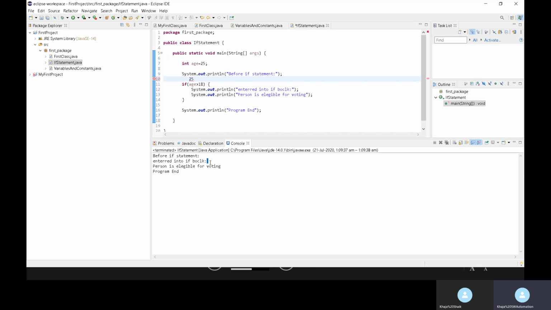After executing the last statement in the if block, the next statement will be executed. So this is the program end statement. So like this, here we use the if statement in Java. Let me remove this. This is the example for if statement.